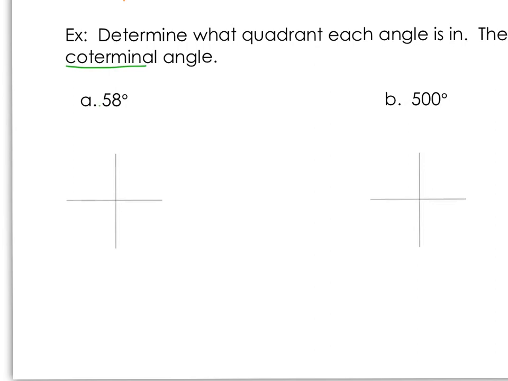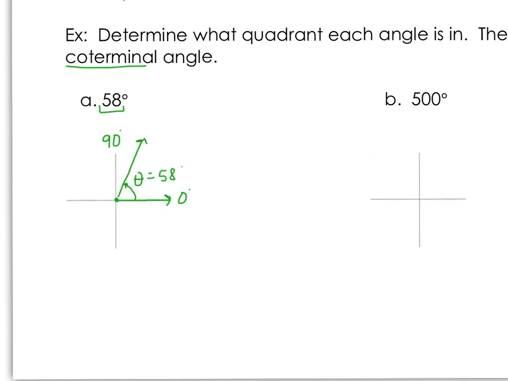All right, we'll start with 58 degrees. That's going to be a counterclockwise rotation. I'm going to start with my vertex at the center and my initial ray on the right. If I start at 0 degrees, I know that up at the top is 90. 58 degrees isn't even further than that, so that's the only one I'm going to label. If I rotate counterclockwise up into quadrant 1, it's a little bit more than halfway. So I'll maybe go to that location on my graph. There's my theta, 58 degrees.